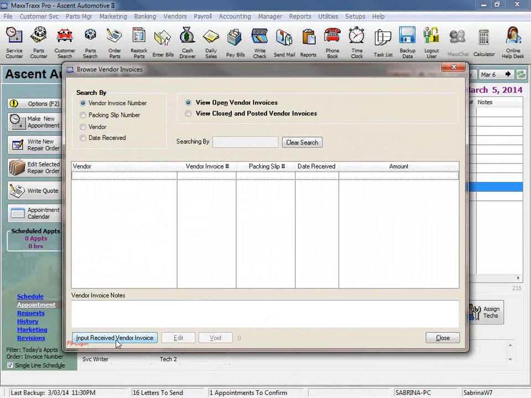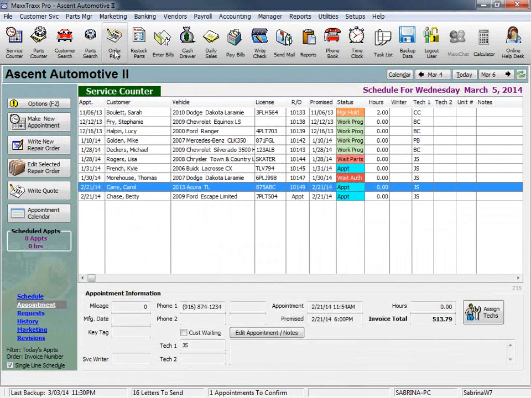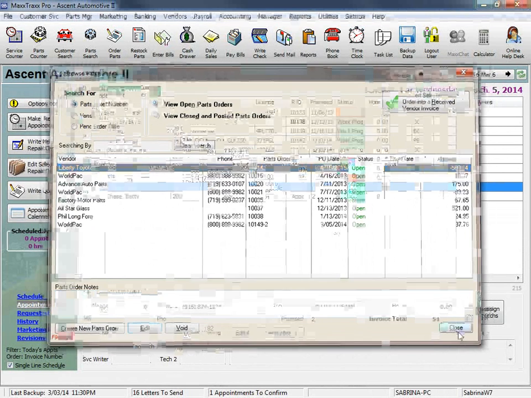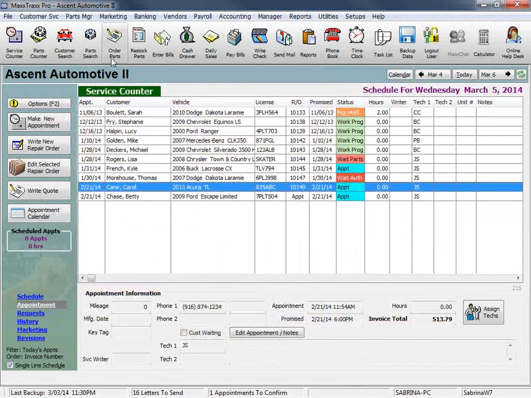So what would I do? Start a fresh vendor invoice for WorldPack over and over and over again. I did that for about 2 weeks. And then I went over to here, finally clicked the right button, and I had 4 pages of all those online orders that I had sent through. Okay, no big deal, but guys, remember, when a part is delivered, you always want to look under order parts to see, hey, did somebody create an order form for that already? Or do I just start from scratch?